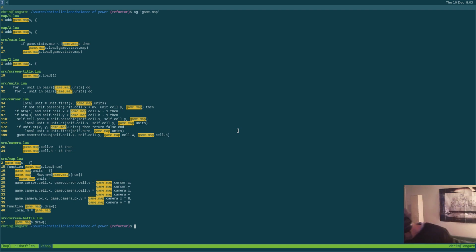Somewhere I have to be mutating game.map.units. That's the only thing that would make sense. If I were somehow mutating that and then initializing a table that accepts that mutated table as its prototype, I would see what we are seeing.